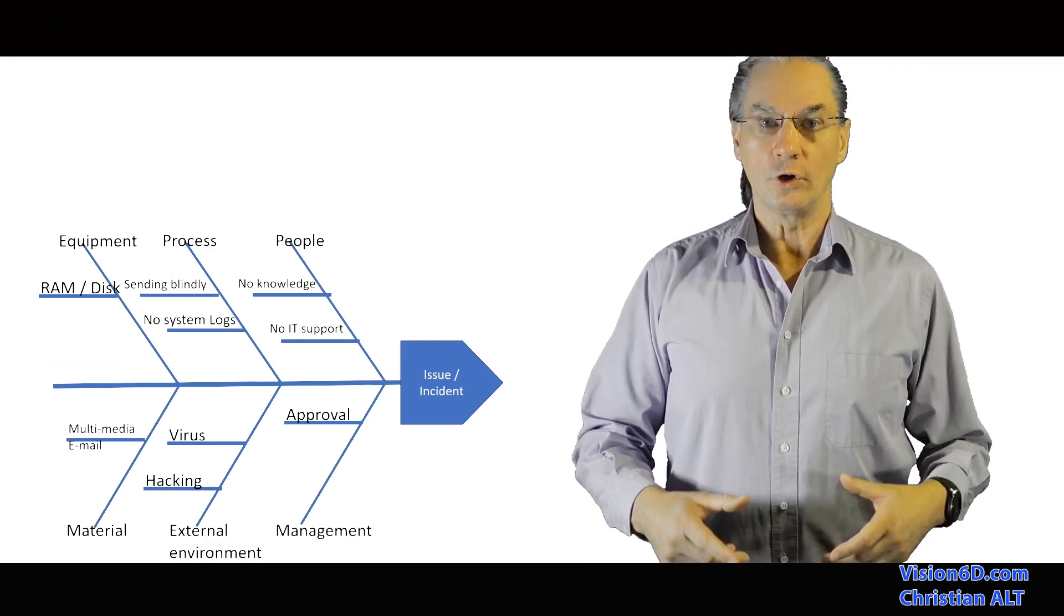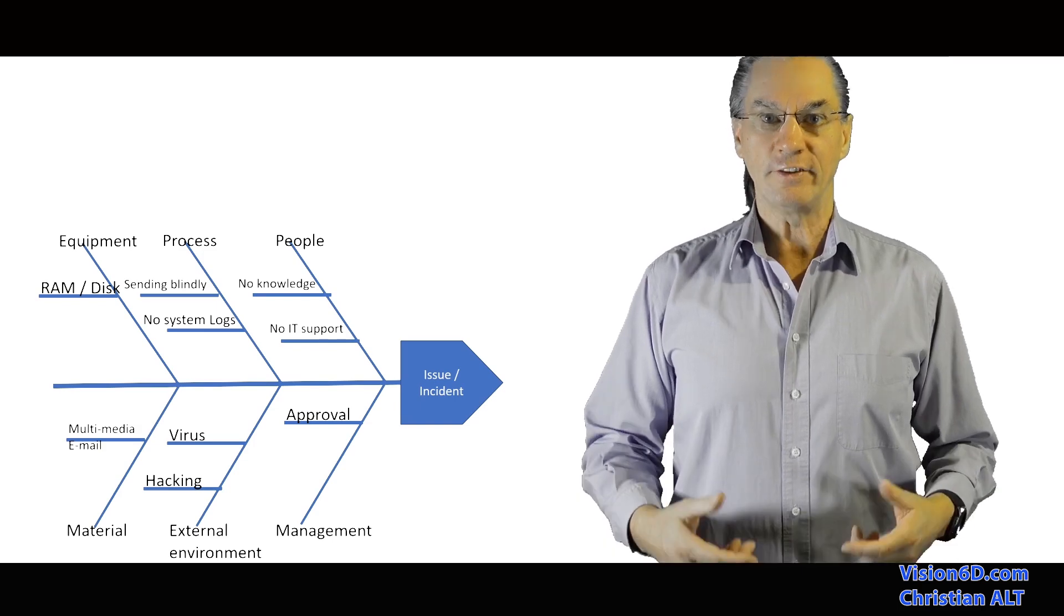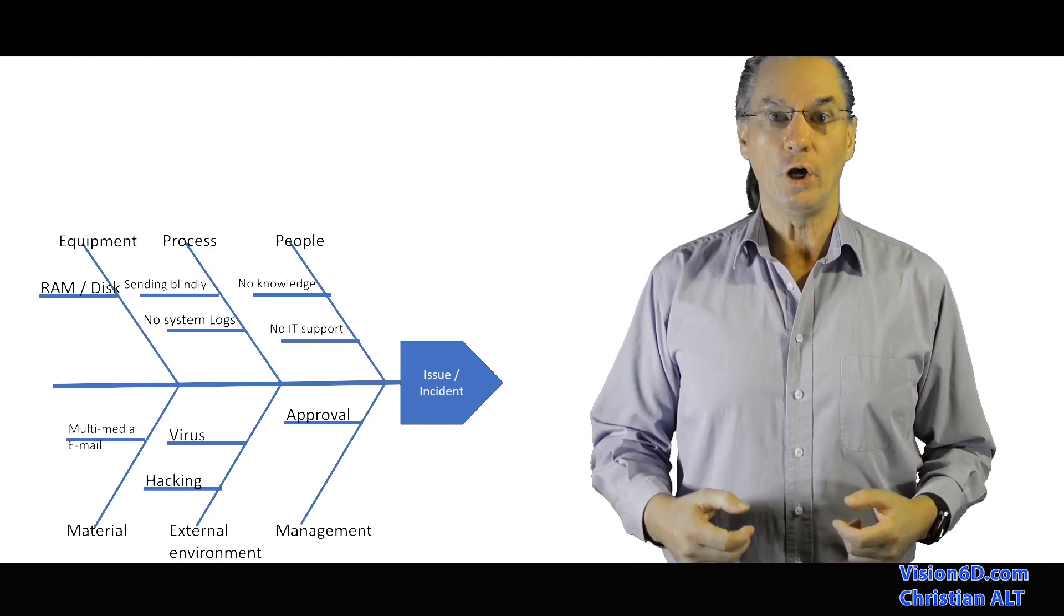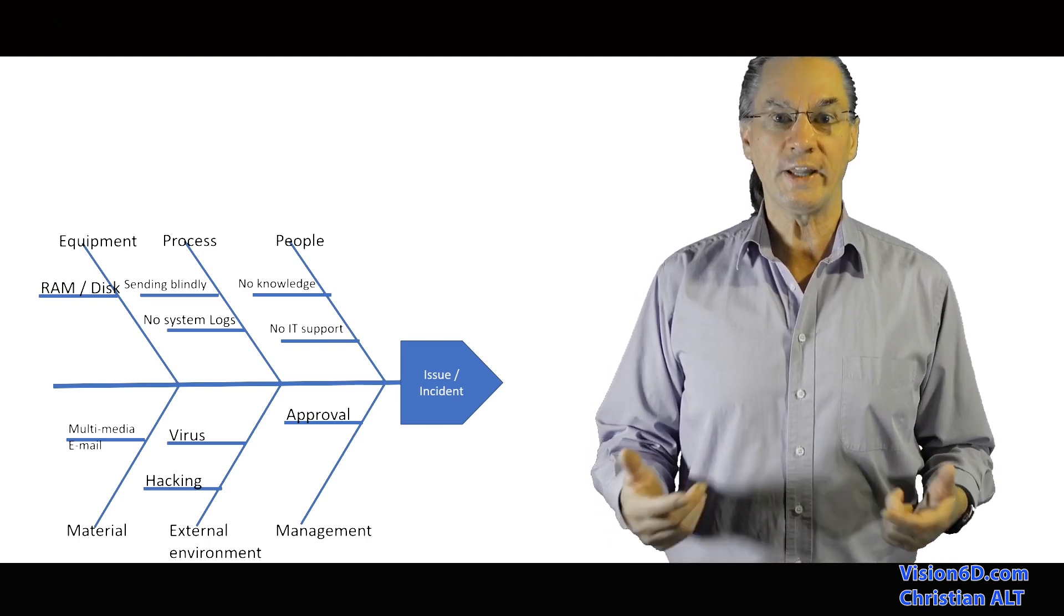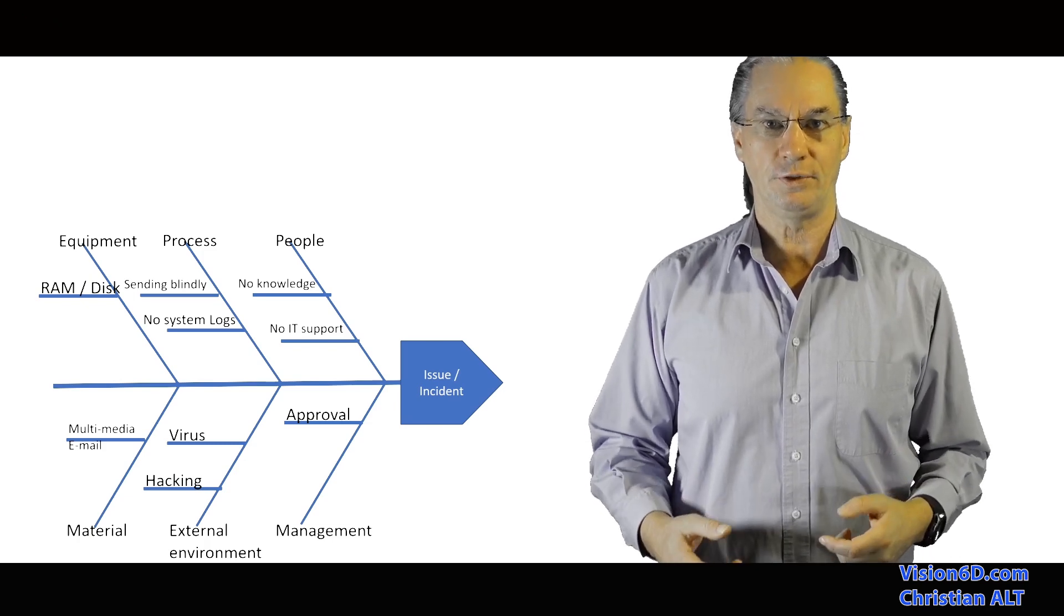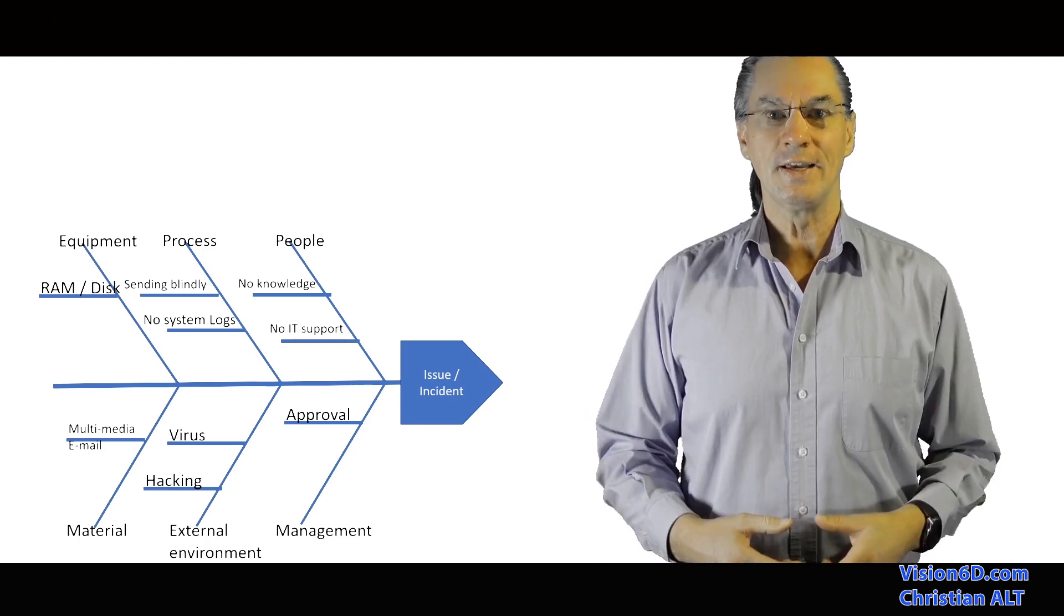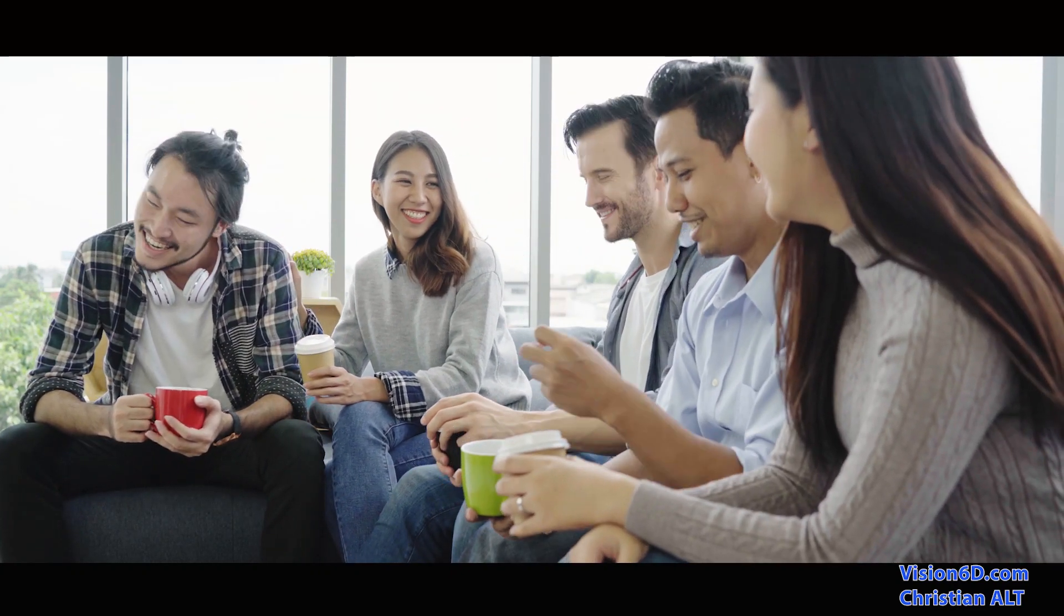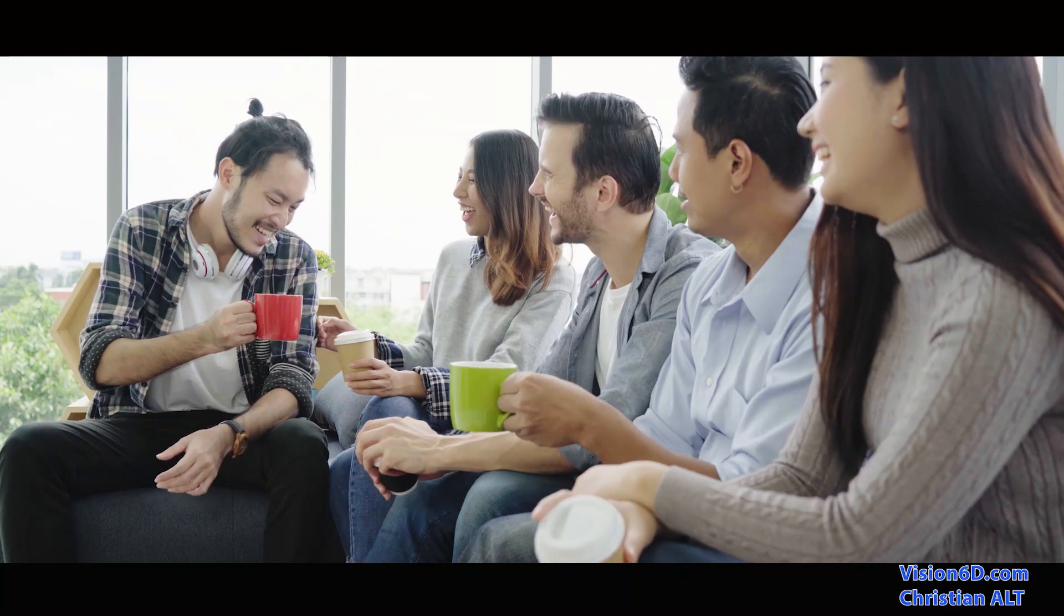To summarize our situation. From all those points, we found out that we were missing hard disk space. And for this, we had already a quotation that was ready for a new SAN. We were waiting for the approval of the department manager. With all that information, with people from marketing convinced about this, we know that the solution is to provide and install a new SAN system in our working environment. This explains that the people of the marketing and the IT were really relaxed. And they went to have a break together and to enjoy a relaxed time after that brainstorming session.